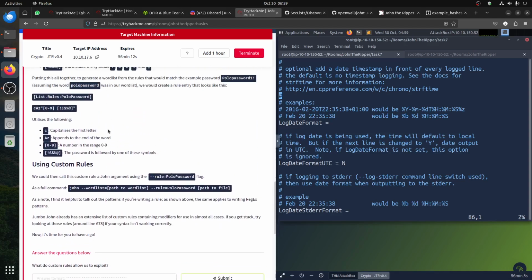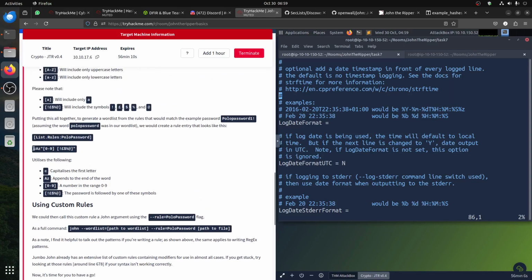Where is it? This rule. So C capitalizes the first one, so we're trying the password as this, and then it says append at the end of the word, so add at the end of it. So we're trying to do this. A number in the range of 0-9, and the password is followed with one of the symbols.